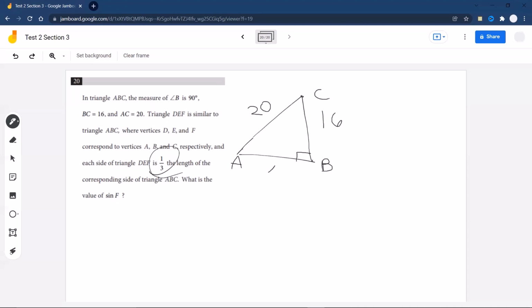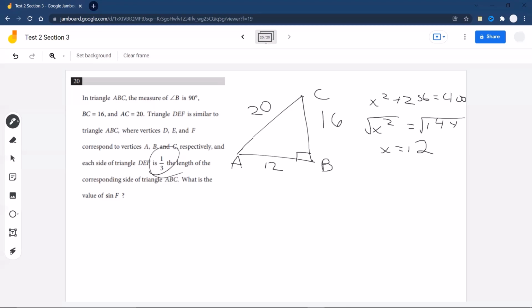Anyway, the Pythagorean theorem states that x squared plus 16 squared, that's 256, is equal to 400. Which means that x squared equals 144. And that means that x equals 12. So we can erase this and put a 12 here. So now we've found all the sides here. And this is a nice Pythagorean triangle.